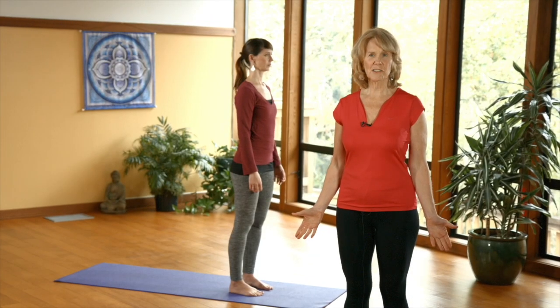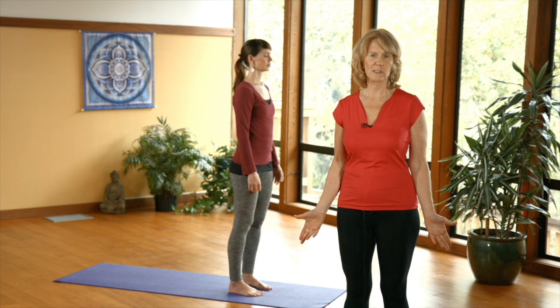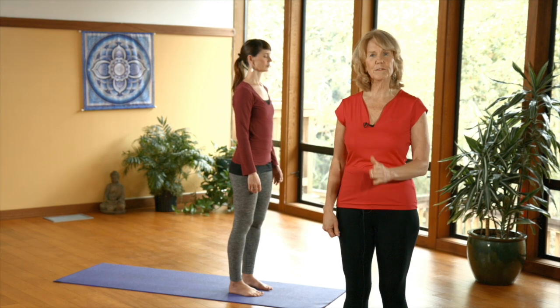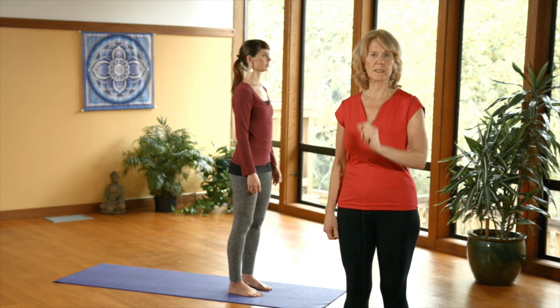Now we come to the sixth chakra, up in the brow area, and there are not so many physical exercises for this, but there are a few that take our forehead and focus our gaze in a particular place.